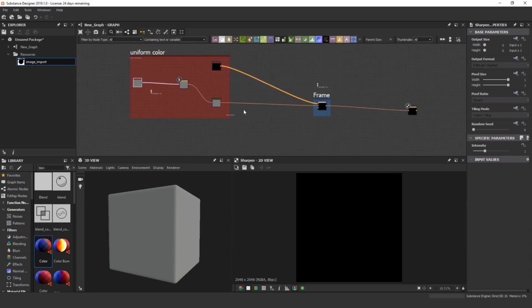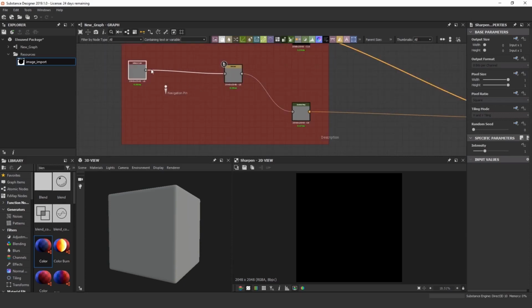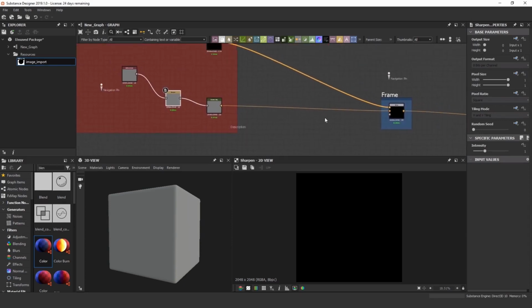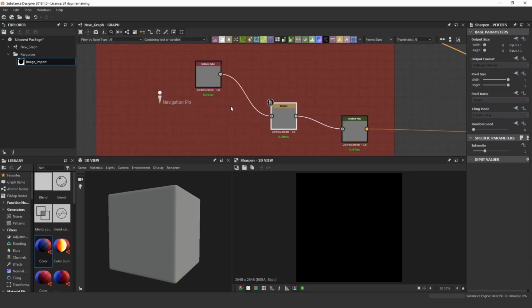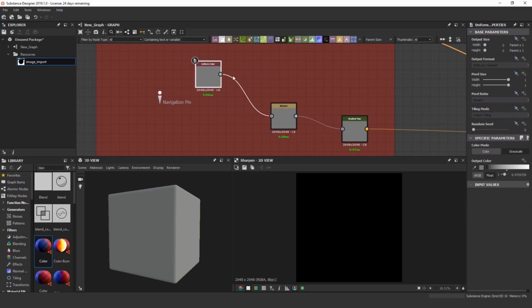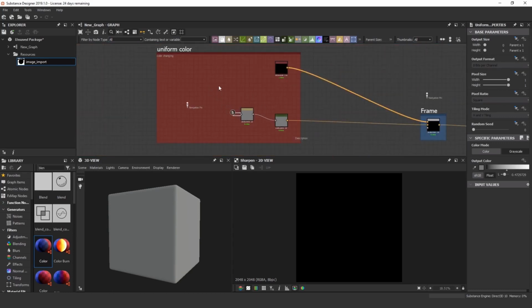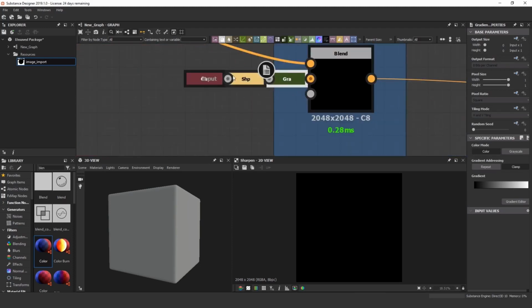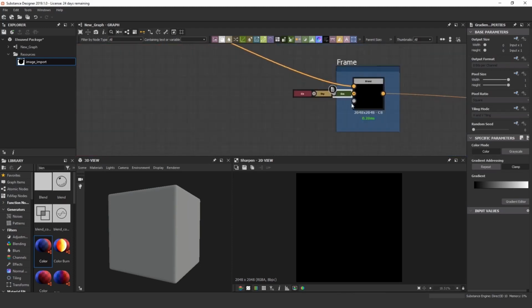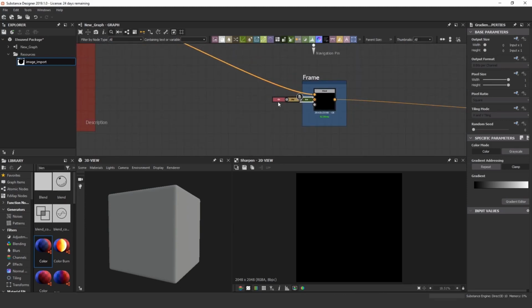Another cool thing you can do to consolidate the amount of nodes you have is dock a node into another one. To do that, you select a node that is connected to something, for example this uniform color, and hit D on the keyboard and it'll start docking it. So you won't see it and it'll condense the amount of nodes you have. You can do this for multiple different ones. If you hit D here, it'll condense the nodes and create a row of docked nodes. And to undock them, you just select the node and hit D as well.